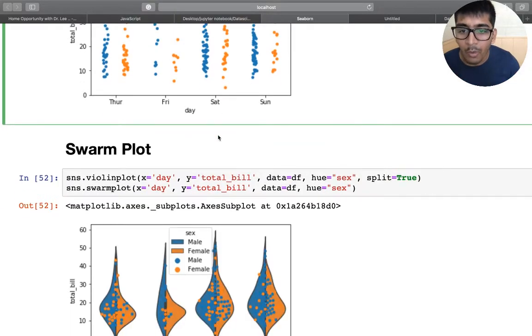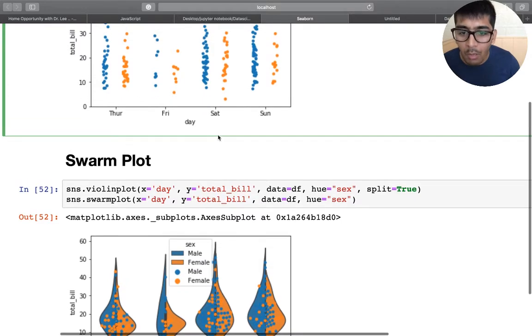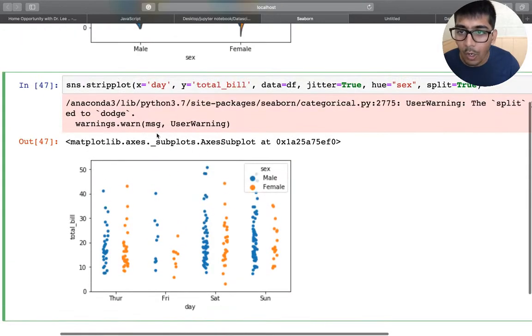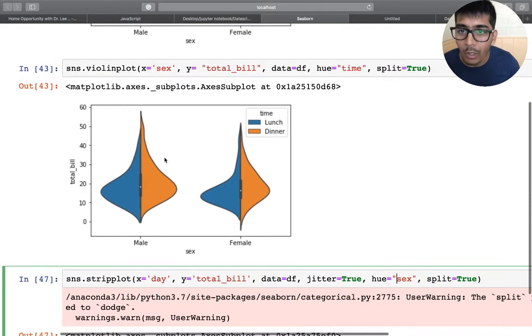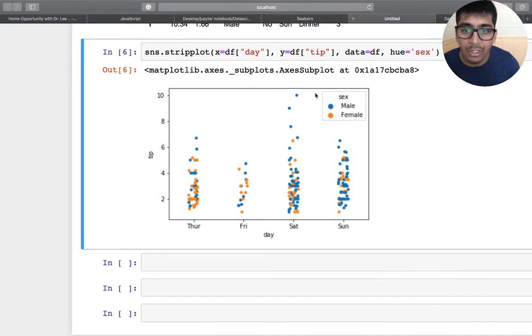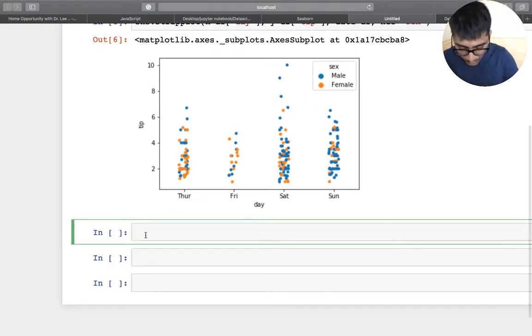Moving forward, moving to the swarm plot. So the swarm plot is a combination of strip plot and violin plot. So essentially, let me just draw a violin plot first. If I want to draw a violin plot, I'm gonna say vio, hit the tab, VOI, I think. Oops, what's going on? Oops, it has to be sns dot. All right, sorry for that.